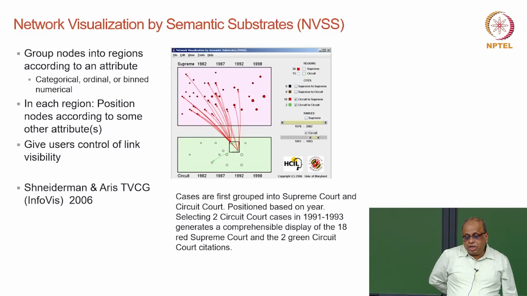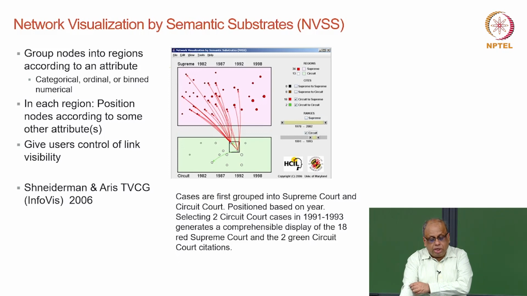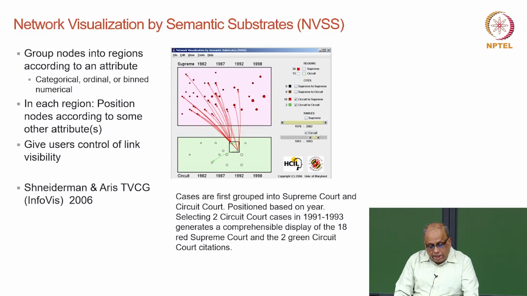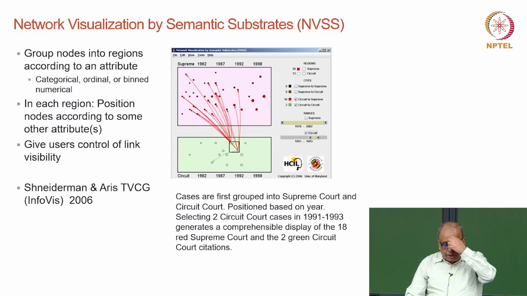Another visualization, where again it's a graph visualization but they look into the attributes, is a paper by Shneiderman and Harris. Here these are cases about US courts, legal cases in US courts. Some of the cases are from the Supreme Court and some of the cases are from the Circuit Court. What happens in legal cases is you can form a graph structure because each case will refer to a previous case. They will say, okay, I am creating this judgment based on a previous judgment that has been done. So what they did is they grouped the nodes based on region.